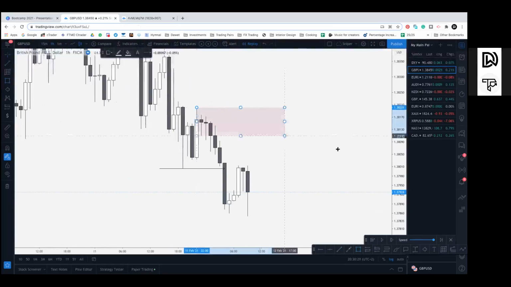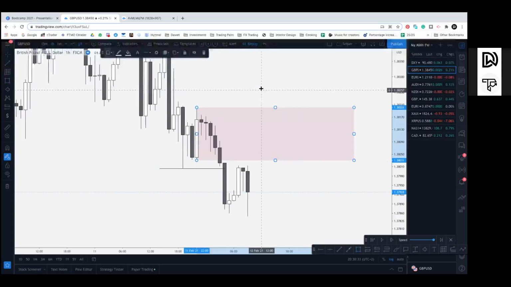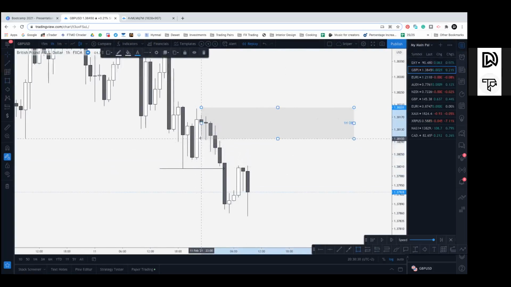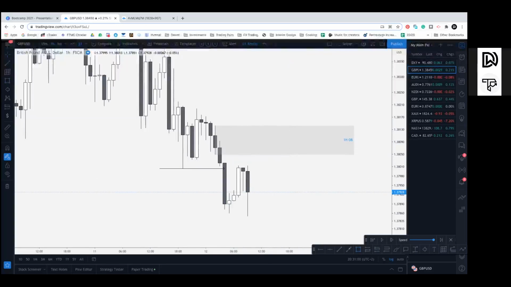So this is the last up candle before the move towards the downside. But this is just ridiculous. We can't use this one. This candle, we don't have a body close after it, covering it. This one doesn't engulf it yet. This one is not engulfing the previous. This candle is not engulfing that candle. This one is engulfing this candle. So this is more optimal. So that is our 1 hour order block.